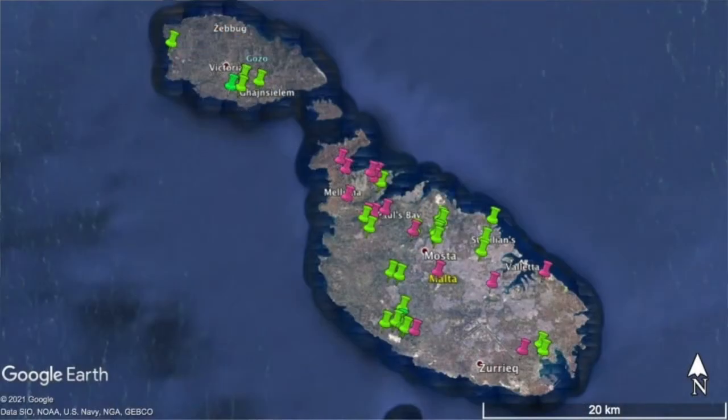This map shows the cart ruts I visited in green, as well as those I'm aware of but haven't been to yet, either because they're on private property or because I only recently read about them. It's far from a comprehensive distribution map. There are others listed in books and documents from before GPS was used, so I'm still trying to locate them, but it does go some way to showing how common they are here.